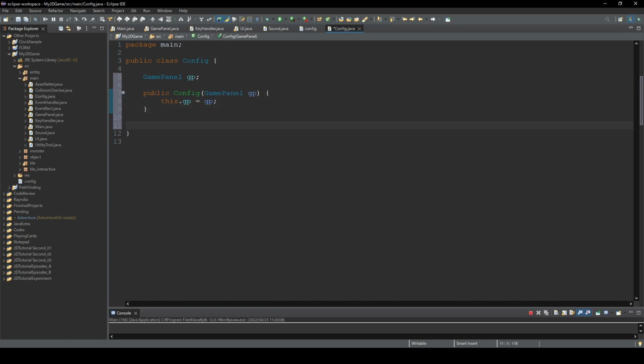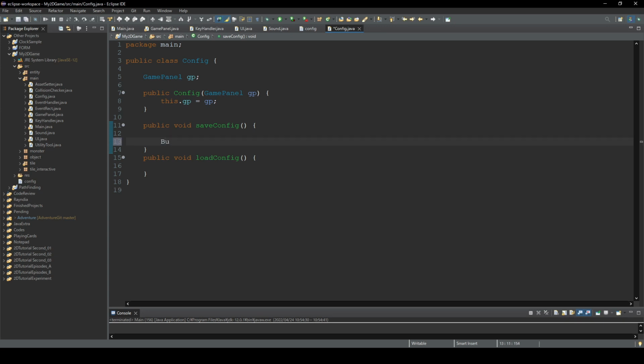And we're gonna create two methods in this class. One is saveConfig, and the other one is loadConfig. Alright, then first saveConfig.